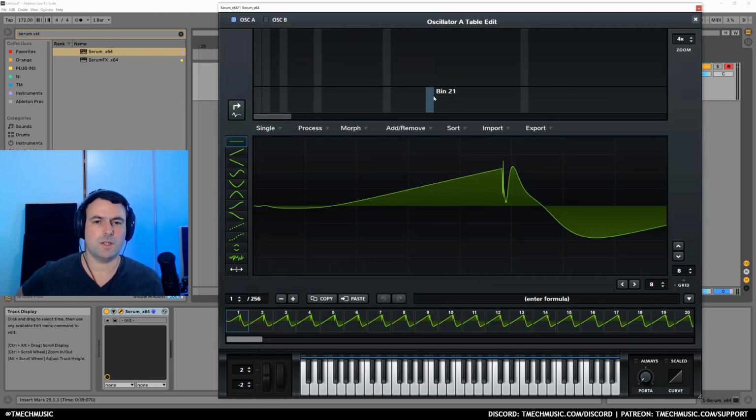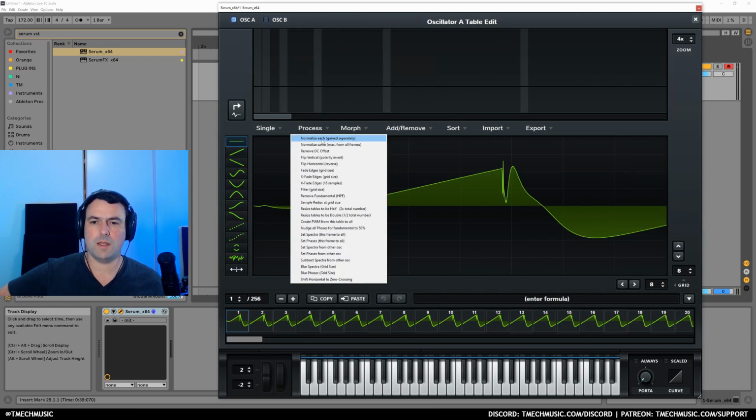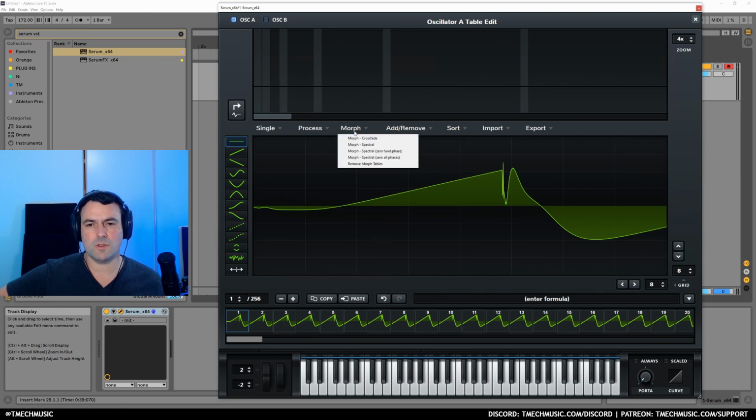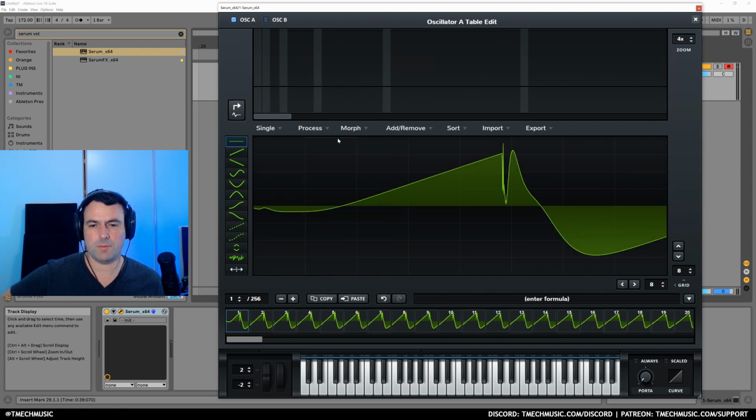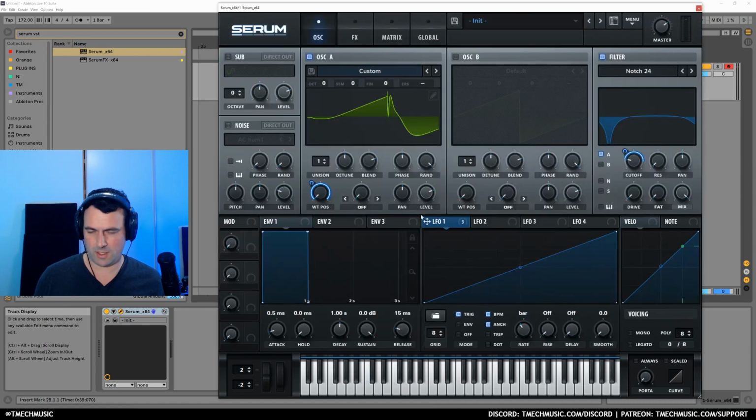And one of the other things we can do is jump into the wavetable editor. And I don't always do this, but it's probably a good practice. Remove the DC offset, and you can either set them all to crossfade or other options in here. I'm going to normalize each gain separately, so that just makes them all as loud as they can be without any kind of thinking about the overall volume. So it might cause things to sound a bit unnatural if a very quiet wavetable gets suddenly pulled up. In our case, we're not processing things that much, so it doesn't matter. Maybe crossfade them, not really too big a deal.